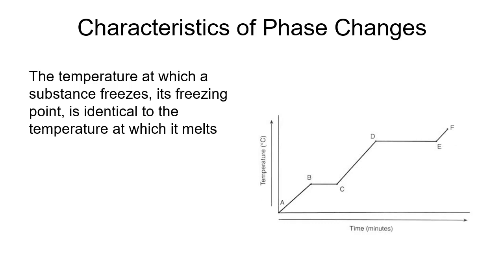If liquid water is heated, its temperature keeps rising until it reaches 100 degrees Celsius, the boiling point of water, as shown in segment CD. The temperature remains at 100 degrees Celsius until water is completely transformed into a vapor, as shown in segment DE. Again, the direction of the phase change, liquid to gas or gas to liquid, depends on the flow of energy. If energy flows into the liquid, it transforms into a vapor or gas. Energy flows out in the transition from gas to liquid.